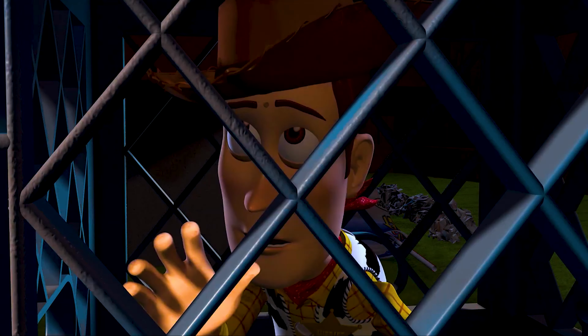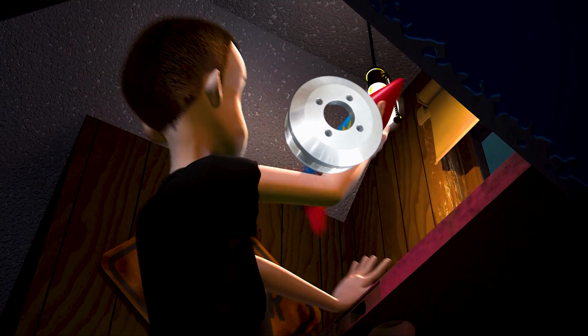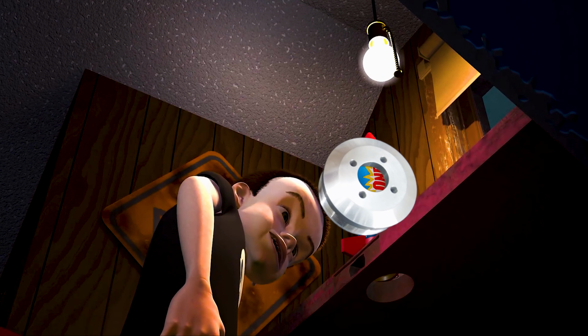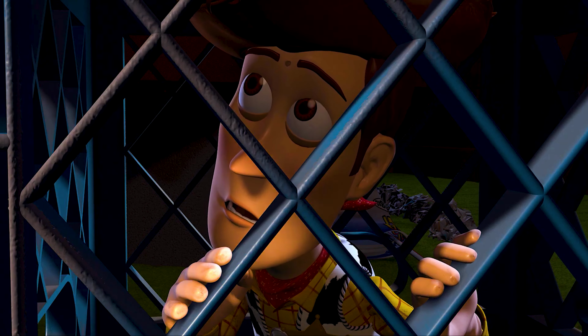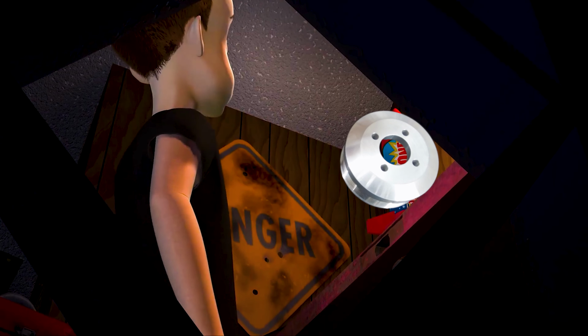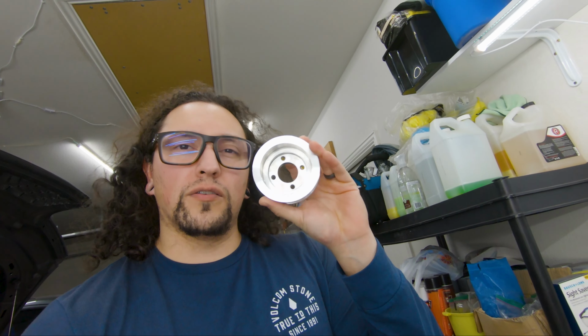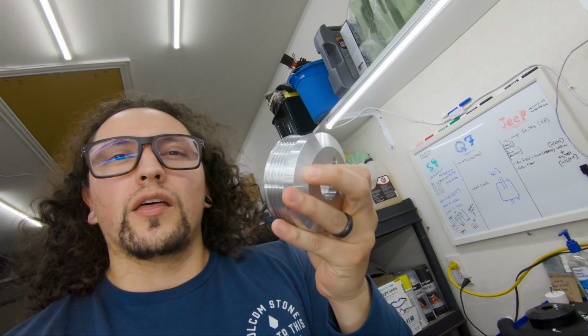The part that I've been waiting for has finally arrived. It came! It finally came! The small one. Extremely more boost. Keep out of reach of children. Cool. This thing right here. So this is going to be the new supercharger pulley I'll be using.